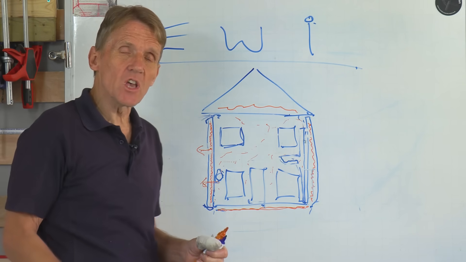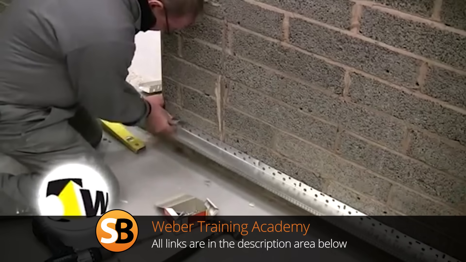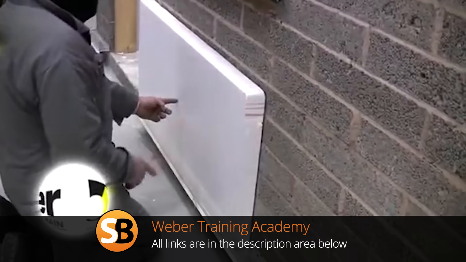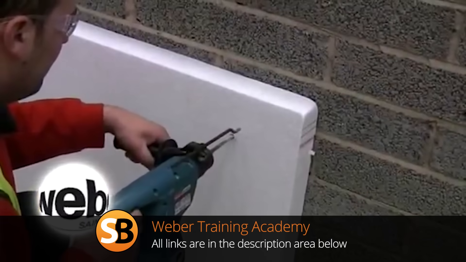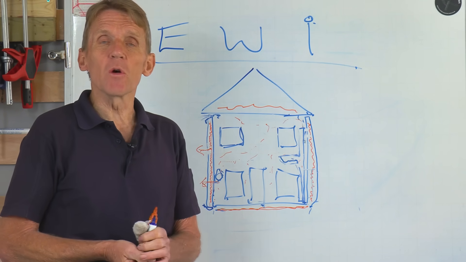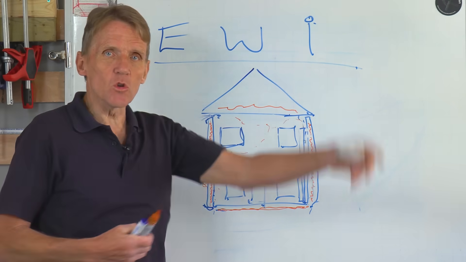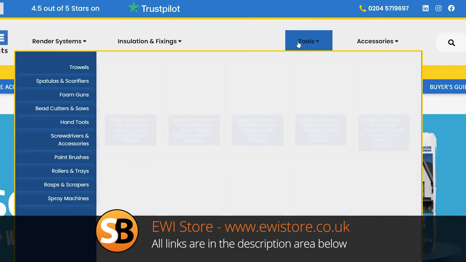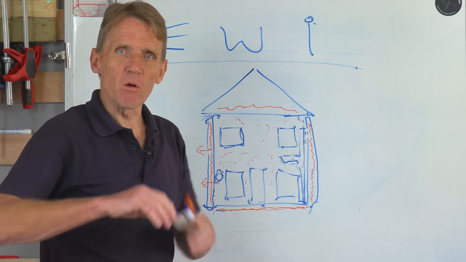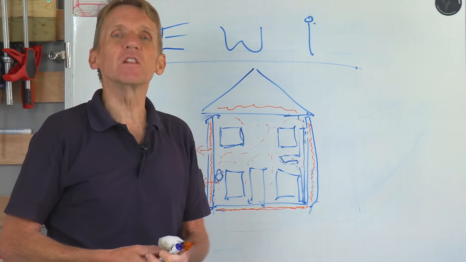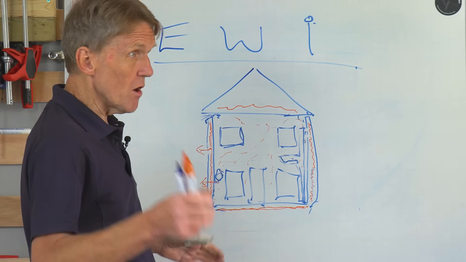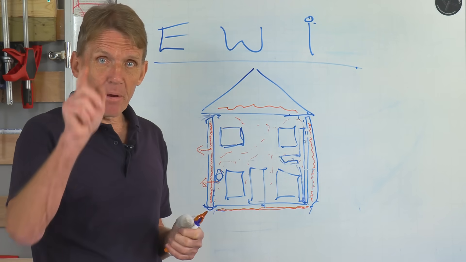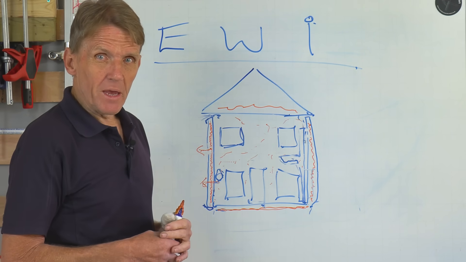Now if you want more information on this, I attended the excellent Weber Academy. They do a one-day course on external wall insulation where you get some hands-on experience of using it. You also get a lovely long lecture all morning on all these problems that arise. And there's also a company called the EWI Store. I use the one at Chessington in Surrey, but I think there are other ones around and they have some excellent videos. They've got some excellent information there. They will help you. You can phone them up, you can watch their videos and they will give you loads of product advice. So if you're thinking of doing this yourself, and that means you're going to do a lot better job because you're going to take longer to do it, they're the people to talk to before you begin, not afterwards.